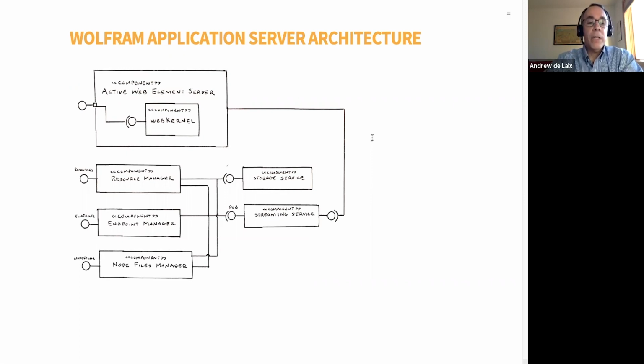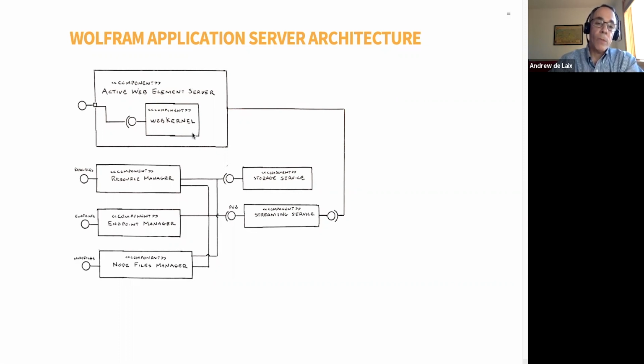This is the general architecture of the application server. The heart of it is what we call the active web elements server. This is built on top of what we're calling web kernel. This is sort of the evolution of the same technology that we've been using to power Web Mathematica.